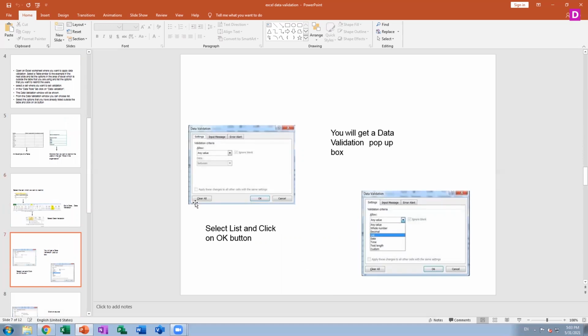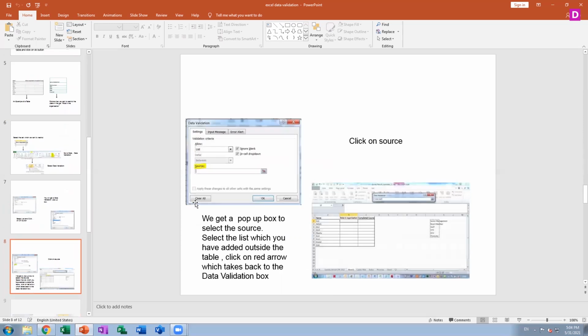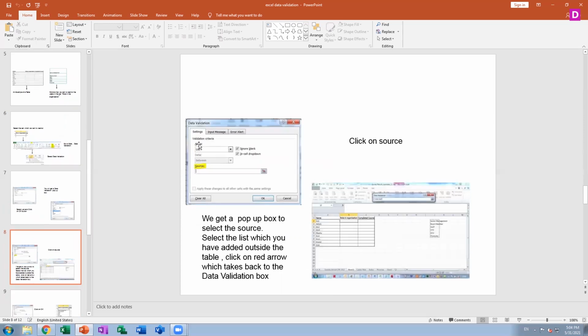You have to click on list and put this value in the source. Click on the source table. If you want to put in the values one by one, you can do this. If you want to put in the source range, you can do it both ways.